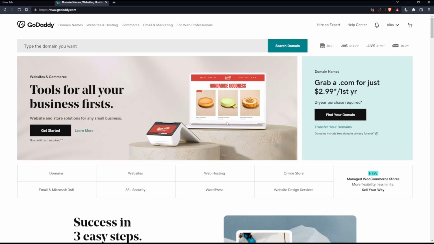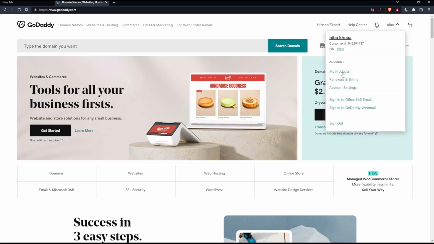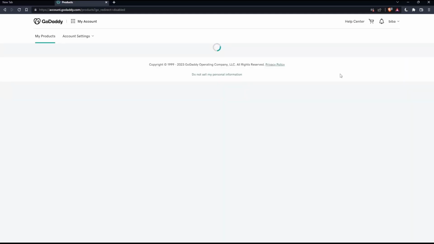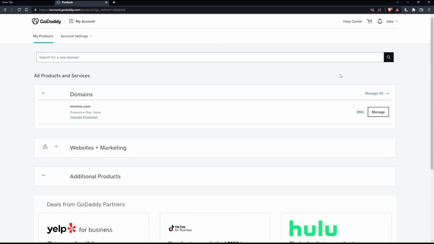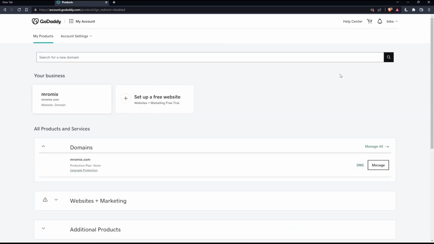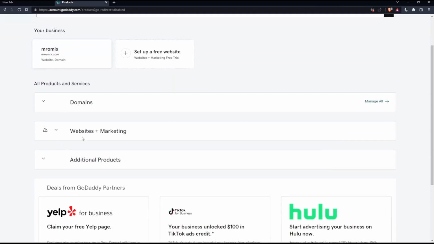As we said at the beginning of the video, we would like to update the PHP on GoDaddy. The first thing is to go to the products page of your GoDaddy account. Just click here on your name, and then click on My Products, which will take you to the products page. There, you will have to select the Manage option in the WordPress section. I don't have the domain name or the WordPress section, but if you want to update PHP, you will have that.